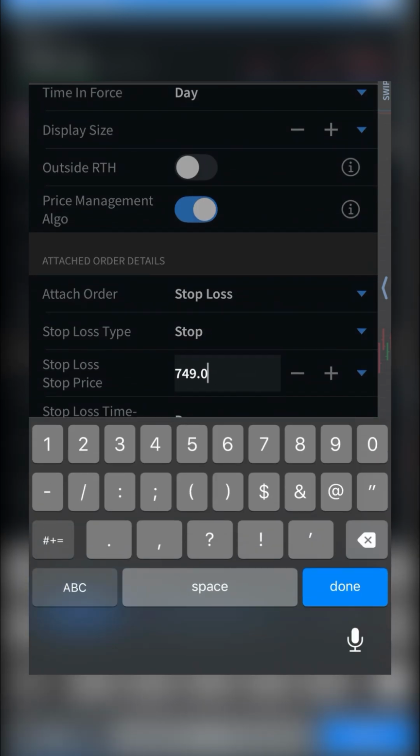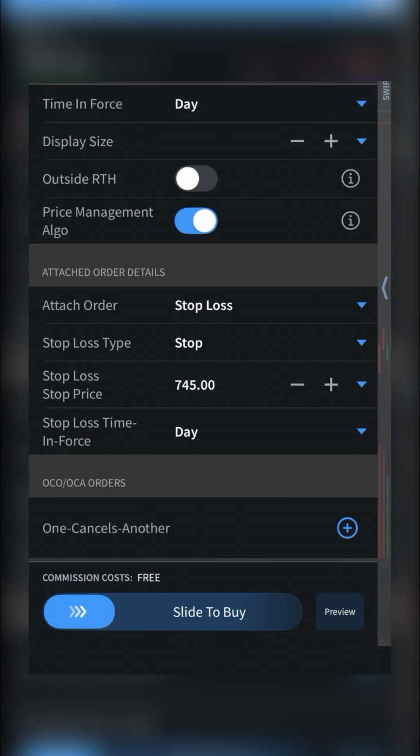So say I wanted to purchase SPY at 750, and in the case I was wrong and SPY pulled back, I will place my stop loss at 745. If I place my stop loss at 745 and the price hits 745, the platform is automatically going to sell it. You don't have to be in front of the monitors. It's just an order that will automatically push through if the price hits 745.